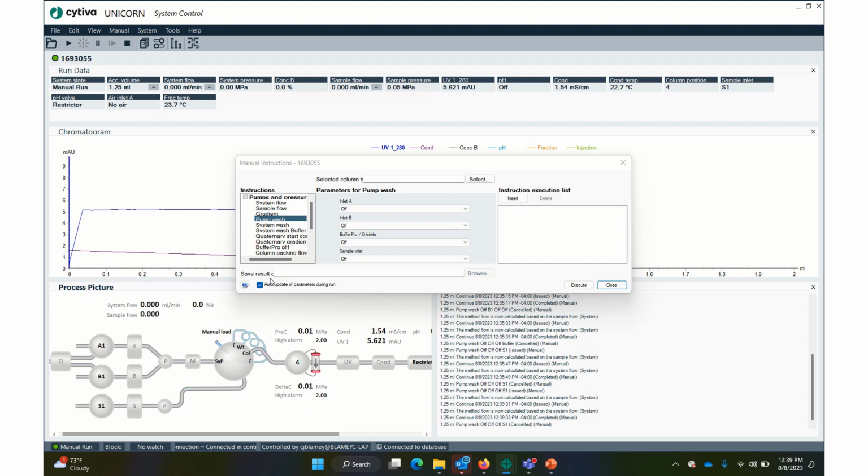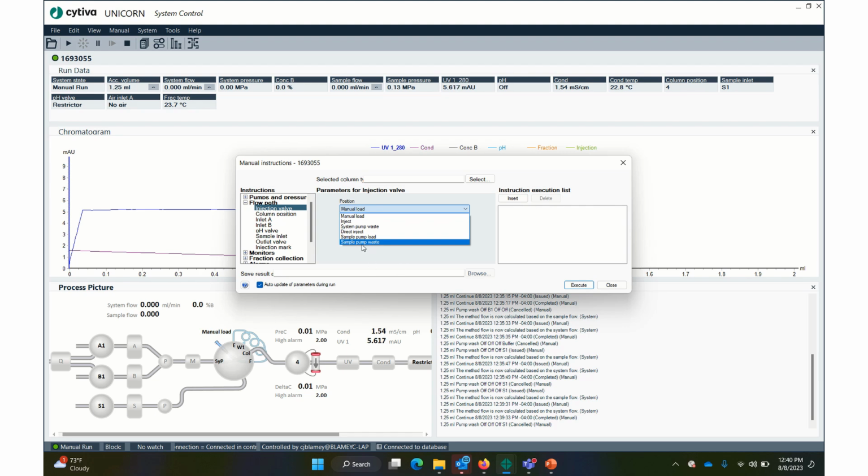Okay, now that we've primed the system with each of the buffers that we're using, the next thing we need to do is actually put the sample onto the S1 line. We're going to do this by going to the flow path radio button first and the injection valve. The sample pump isn't allowed to run while the injection valve is in the manual load position. So we're just going to set it to sample pump waste.